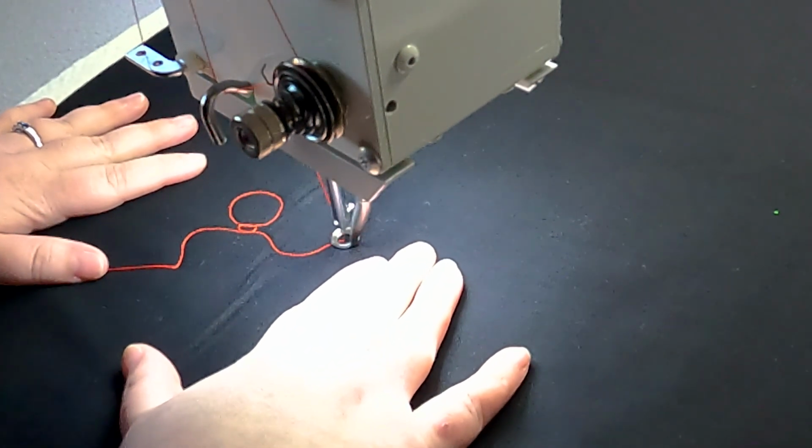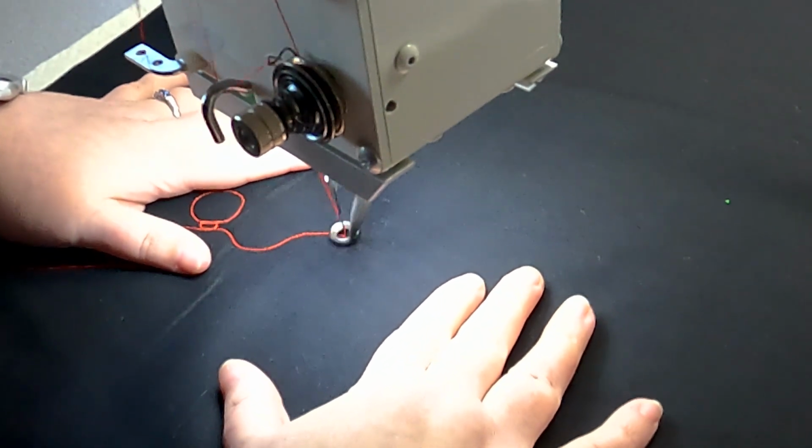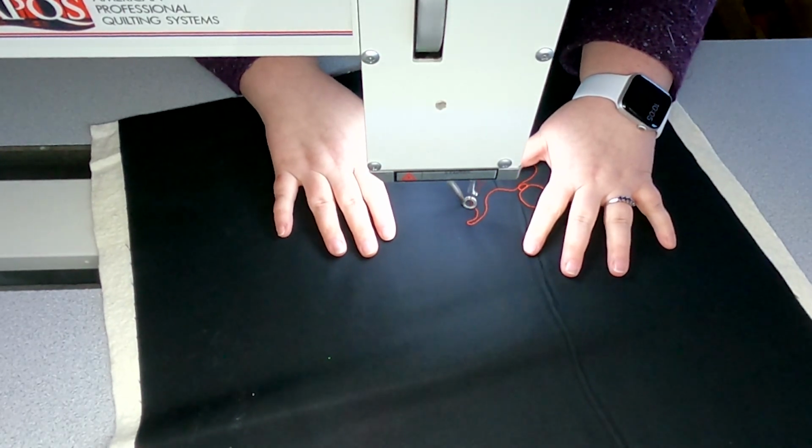And when I finish that, I'm going in the direction that my meander naturally wants to go. So I can just continue that line and keep stitching until I get to where I want the next light to be. Now you can see that I am pausing here quite often to readjust my hands.